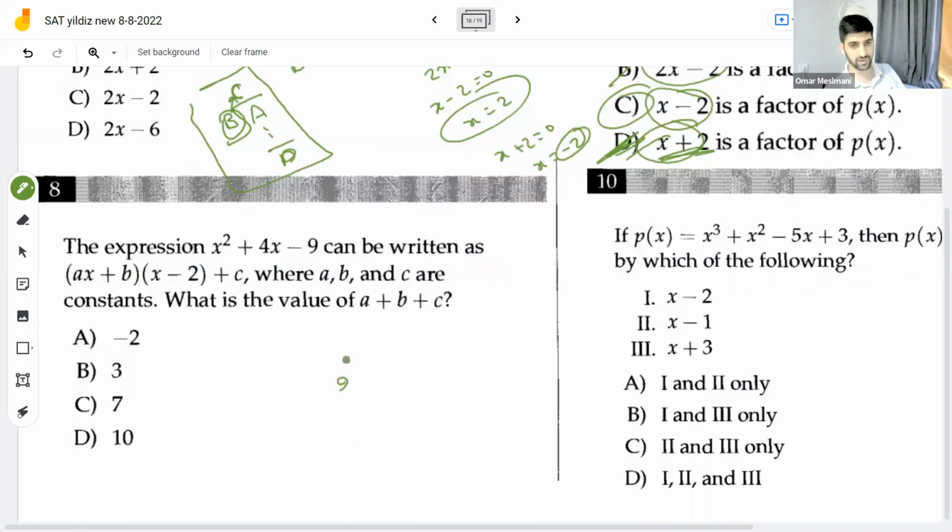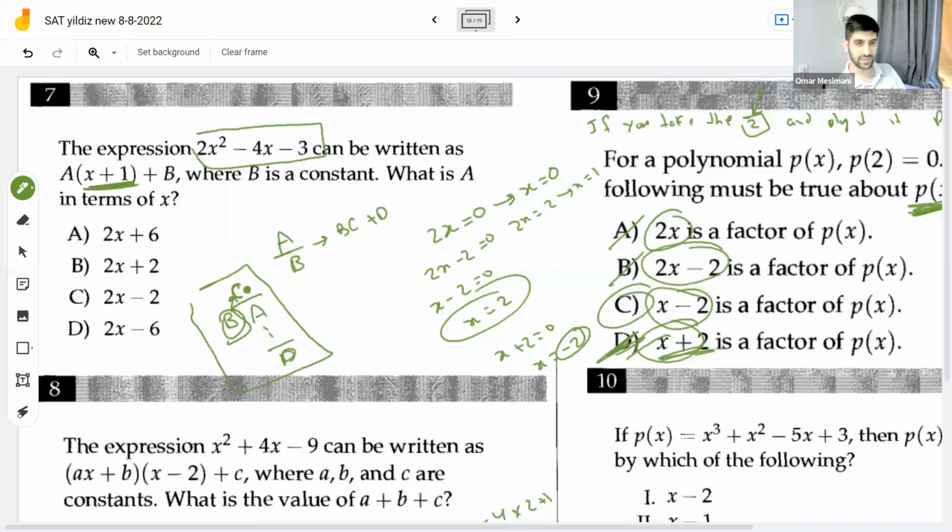If you want proof, I can prove it to you. If you divide 9 over 4, what is the answer? It's going to be 2. 2 times 4 is 8, and then the remainder is 1. So 9 is equal to 4 multiplied by 2 plus 1. So basically, B multiplied by C plus D is the same as A. Save it as a formula. This is a good one.